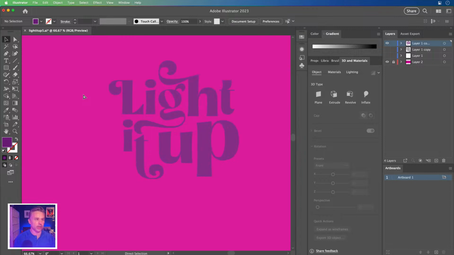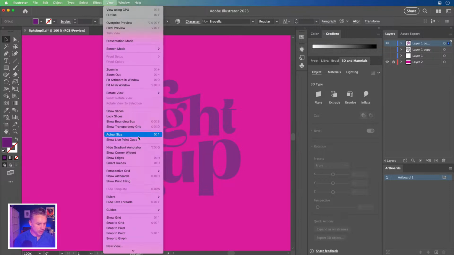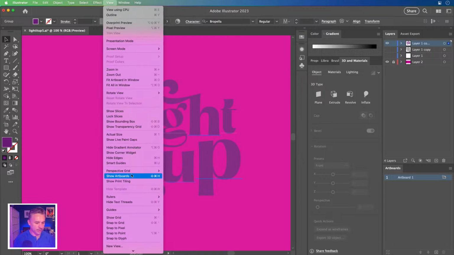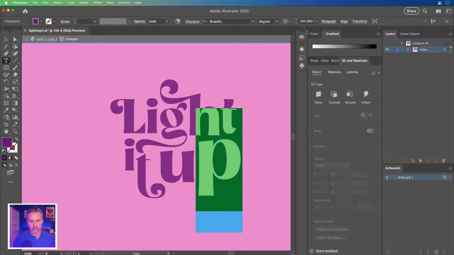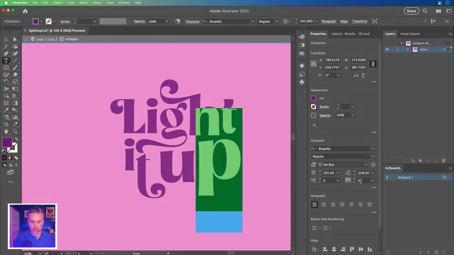So here we are. This is kind of what I was working on, just gonna work on a simple design essentially. And let me actually turn on a couple things, show edges. I turned off a lot of these smart guides, but in general I think we're okay. So basically I was using this super fun font which has a ton of ligatures and glyphs associated with it. So let me go to my properties panel.